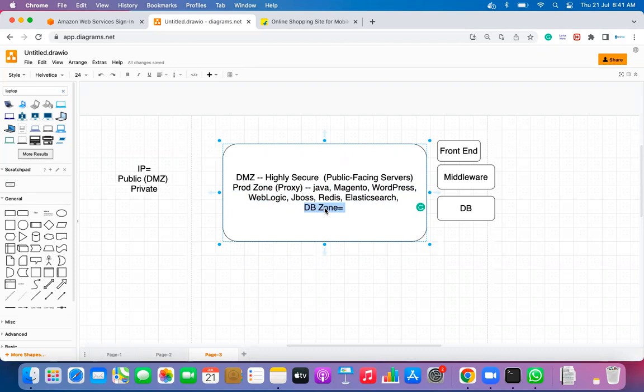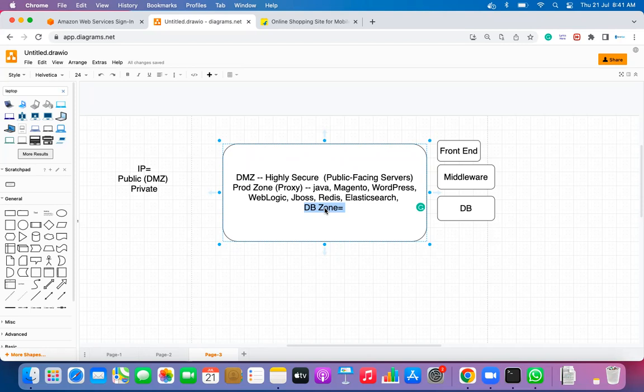Yeah, I understand that part, but what I'm saying is, the DMZ is always going to have the public and the private. Right. Your production zone and your DB zone is going to be your private service, right? Even if you architect it through, let's say if you're hosting it on AWS, that means you're going to put a Bastion host in front of it so you can get in easily, right? Because it's in your private zone.